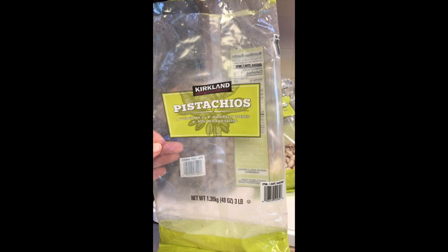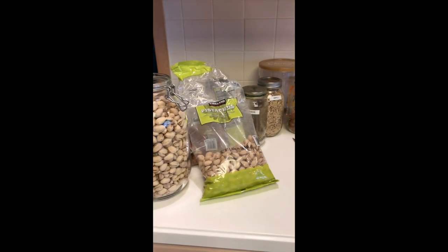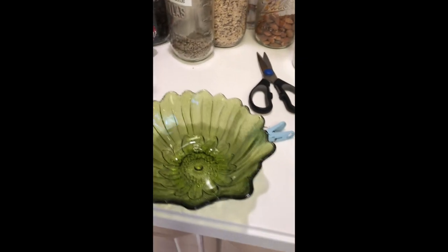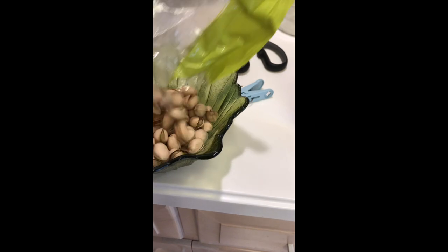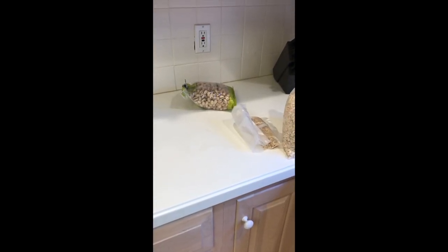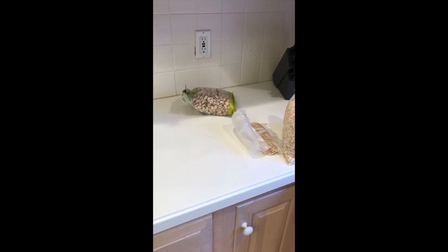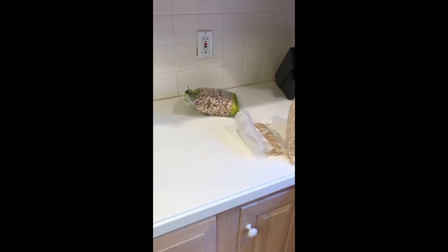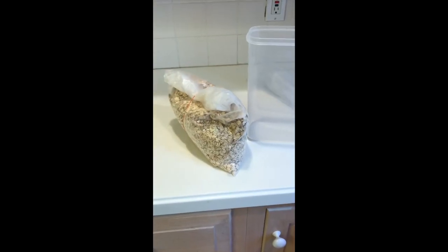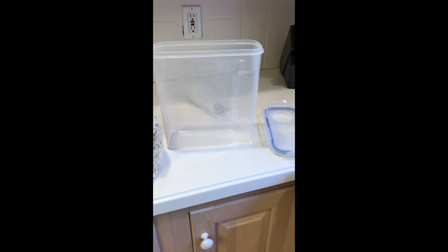I had a little bit of pistachios leftover that didn't fit into the jar. So I'm just going to pour those into a bowl and put them on the counter, and hopefully people will enjoy them as they walk past throughout the week. Being disorganized costs you money — I found this whole other bag of pistachios when I was done filling the jars. Didn't need to buy that other bag I bought today. In the spirit of using what I already own, I'm going to pour this oatmeal into the cereal container.